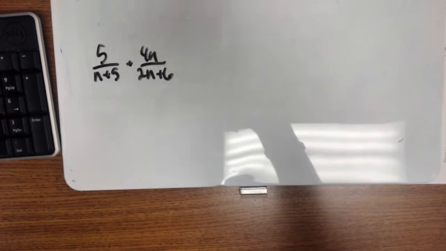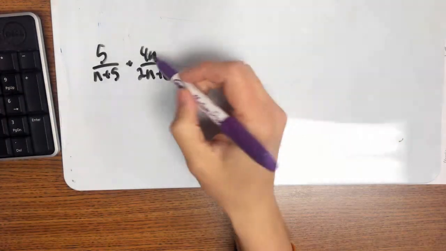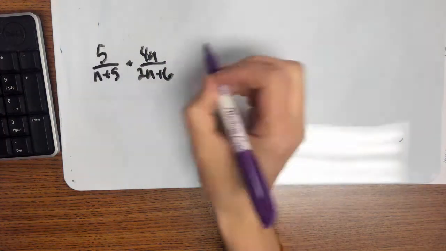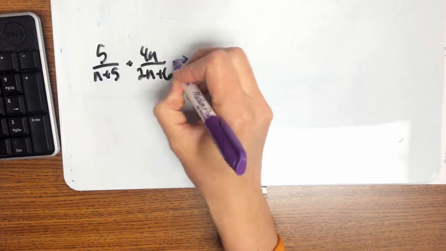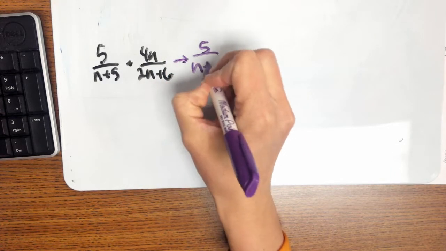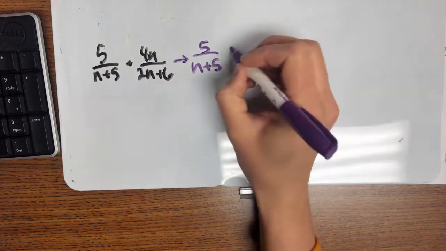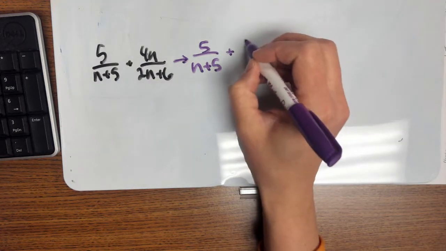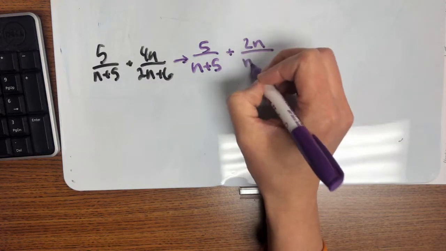Then the last one, let's get it back in focus. You obviously want to check to make sure that nothing can simplify before you move forward. So over here, everything is divisible by 2. So I'm going to go ahead and simplify this. The first fraction is going to stay. I'm going to take a 2 out of everything. So that's going to leave 2n over n plus 3.